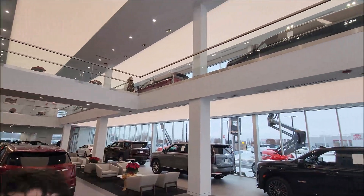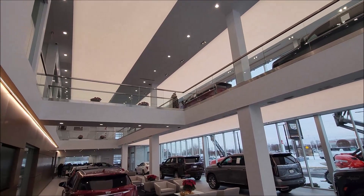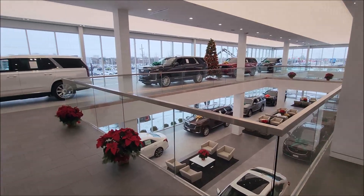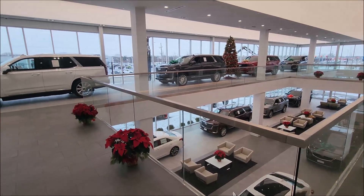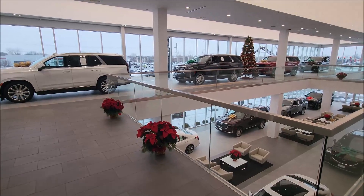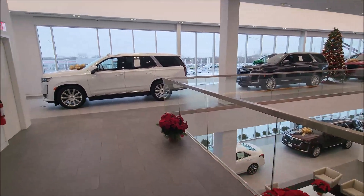You can also see the different swatches as well as the different exterior color choices. And if we look around, you've got a second floor. So let's see what's up there. Now we're upstairs on the second floor — the Escalades don't climb the stairs to get up here; we use the car elevator, which is right around here.